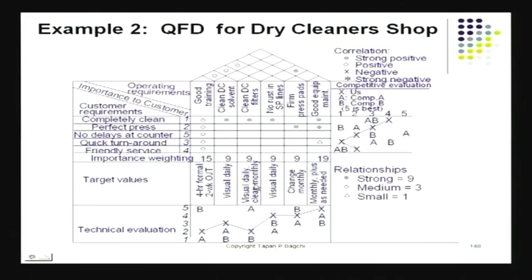This is like something that I pull out as a requirement. No rust in the lines. Again, I do visual inspection, and the firm pads on the presses, those I check by doing monthly checking and changing them by the month. Then of course, good equipment. For that, I've got to have some maintenance program in place.